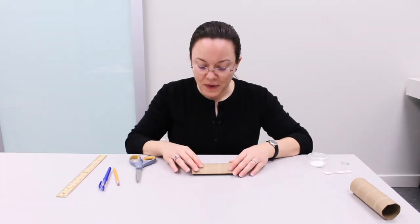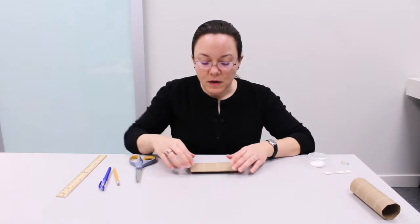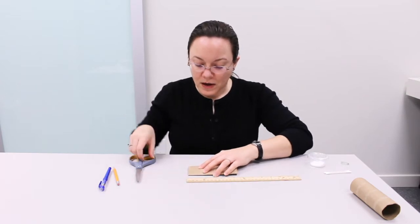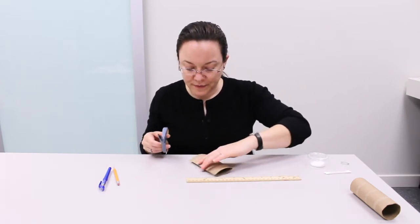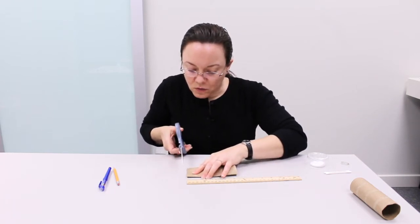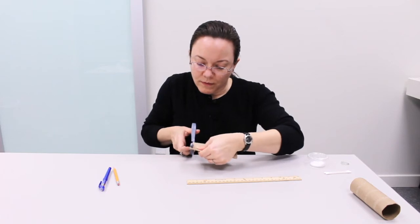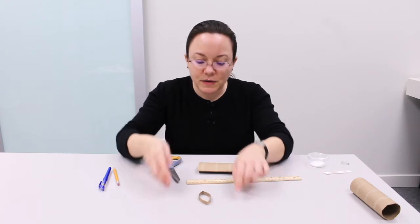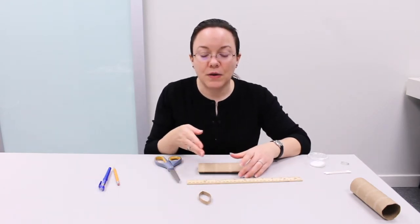Now you will decide how big you want your pieces to be. It is entirely up to you how many pieces you want to use to create your design. If you want to use thick strips of the paper towel roll, that's fine, but you will have fewer pieces to work with. I have found about a half inch is a pretty good size to give you a lot of leaves and a lot of options. If you have a ruler, you can measure it — it does not have to be exact, just approximately. Go ahead and cut all your pieces so you will have lots to play with.